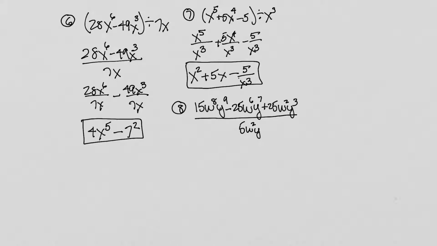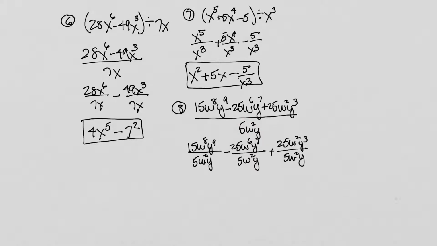Now, in problem number 8, we've got these 3 terms up here, pretty big ones, divided by, but only one term in the denominator. So we're going to write this as 1, 2, 3 individual fractions with this as our denominator. So let's do that. All right, so I went ahead and I broke these fractions up. So the first term over the denominator minus, second term over the denominator plus the third term over the denominator. So let's make these divisions now.